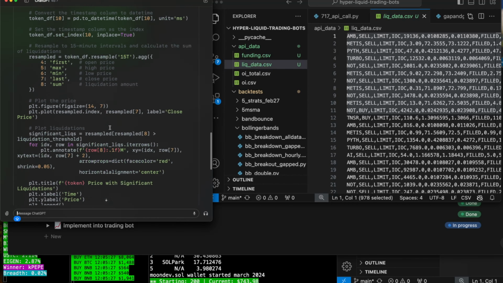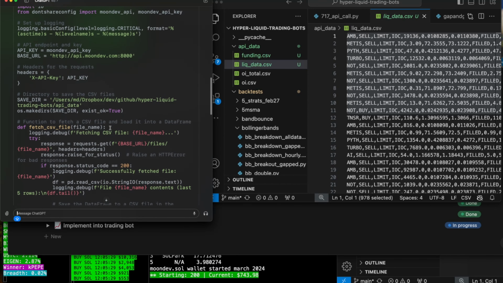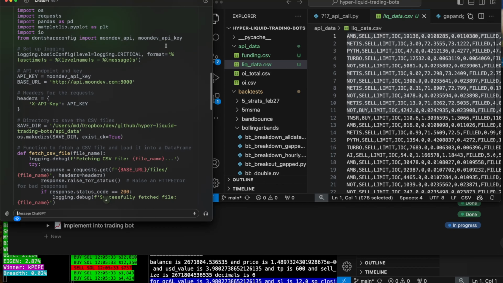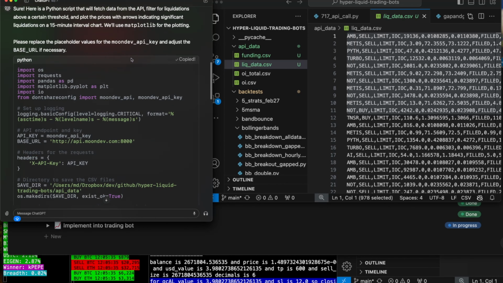Okay, so you can see this goes ahead and might do it, actually. It might do it. We'll see. Let's just go ahead and play with it. So let's read through what it says.